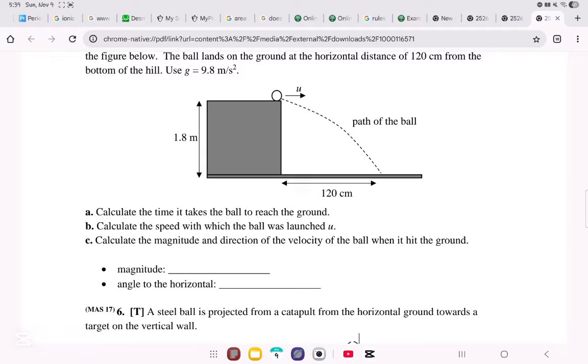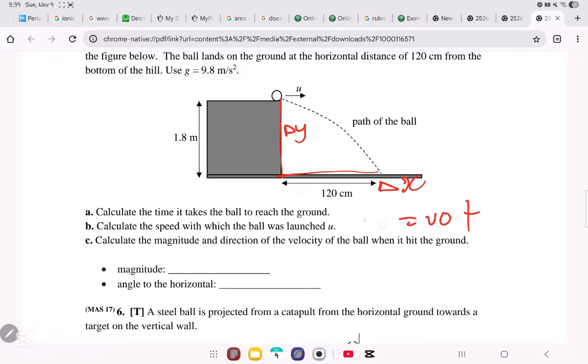How do we calculate it? Very simply, what can we find over here? Over here we have delta x, and we also have delta y. So what is the equation for delta x? It's v0 cosine theta t, right? Delta x equal v0 cosine theta t. Now, since theta is 0, cosine theta is going to be 1 because cosine 0 is 1. So we're now left with delta x equal v0 t.